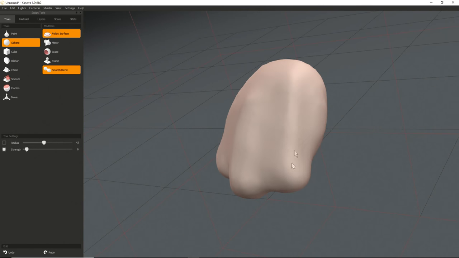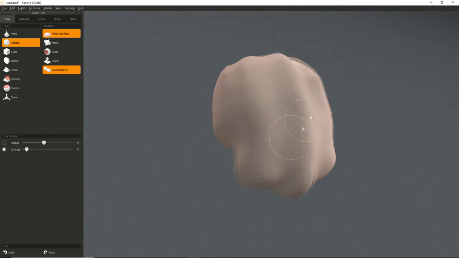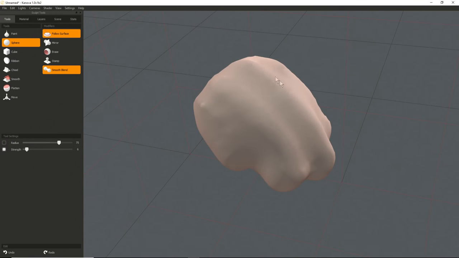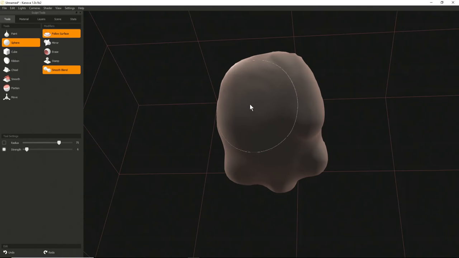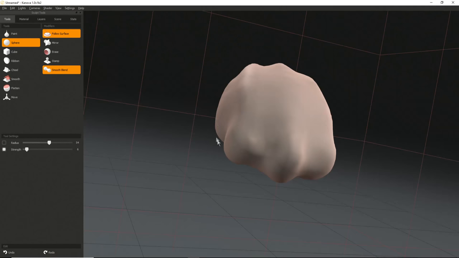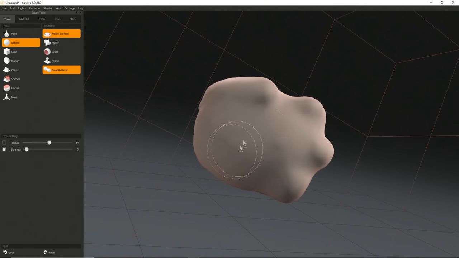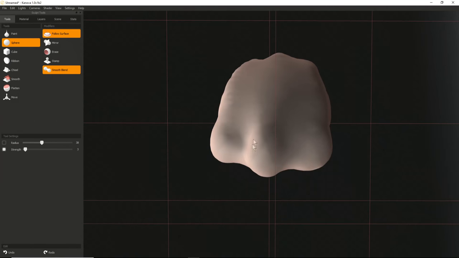And so now I want to go ahead and bring this out a little bit and get this up. So go ahead and reduce that a little bit. Yeah, the move brush is definitely a big one that we want to spend a lot more time with. And I'll go ahead and yank this over. Got lighting that I am comfortable with, and start actually subtracting. And so right now I'm actually pushing the mesh in, which may not be completely obvious.